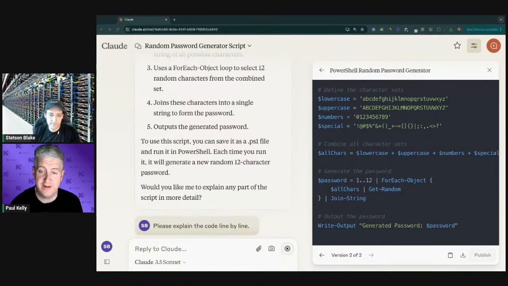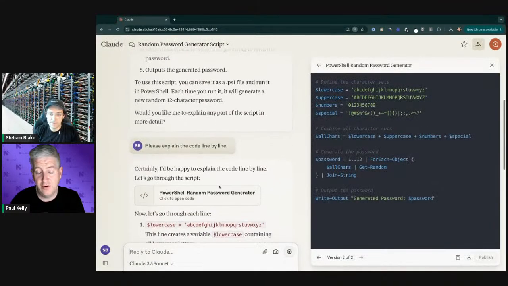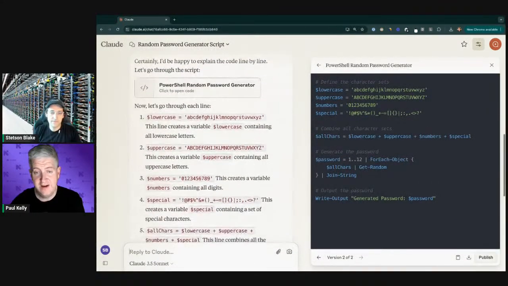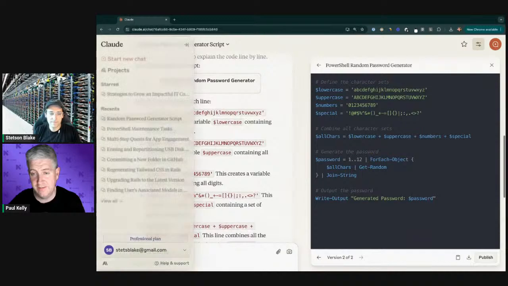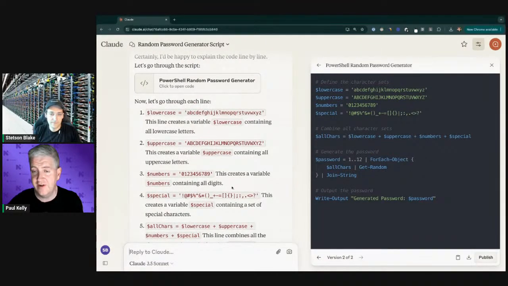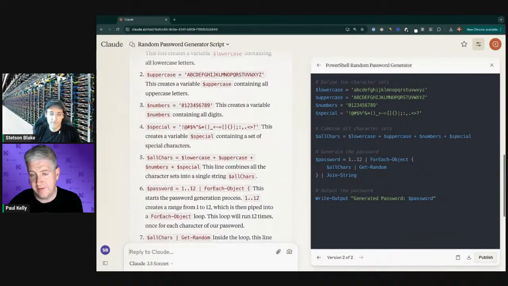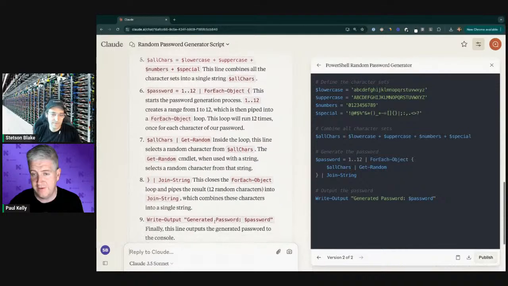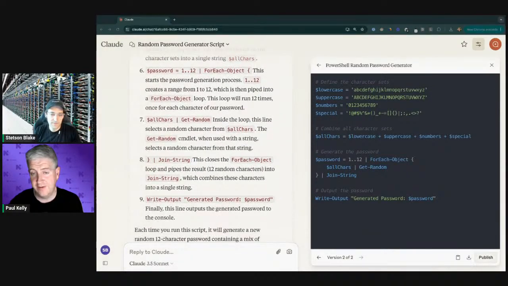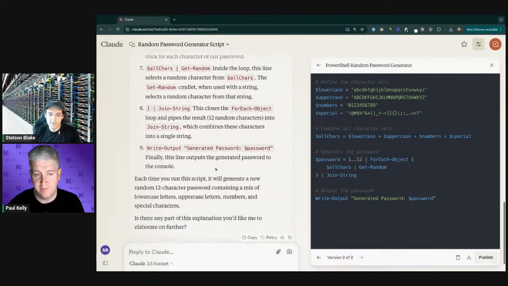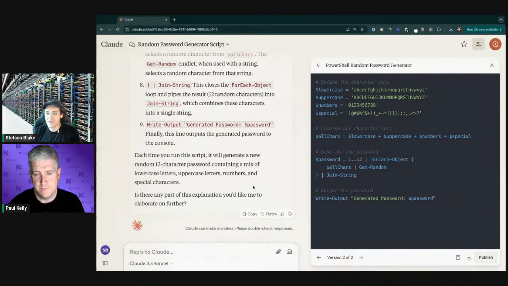Now, it's a very simple example, but it's a great way of using the tools that are available to us today to do these tasks. It's probably not the hardest thing to run, but if you don't know the commands, or the format it should be put in, then it becomes a lot more research. And so, as you can see, you have your answer, and I presume it's working for you, Stetson.